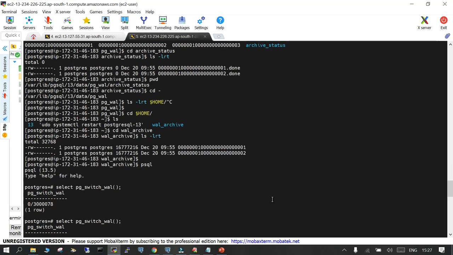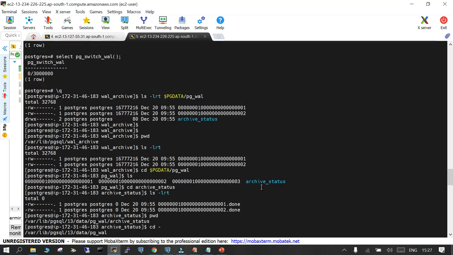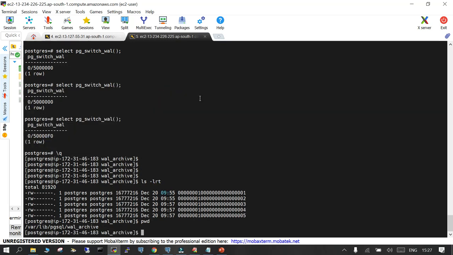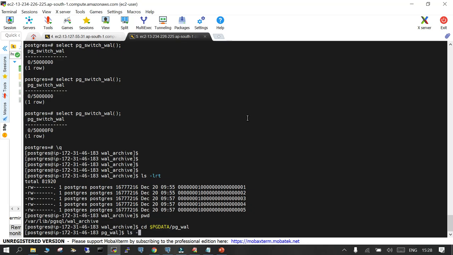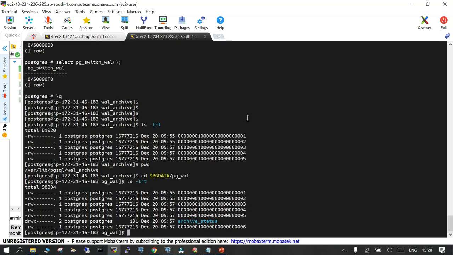Now let's go back to the WAL files. We'll go to the actual WAL location, which is pgdata/pg_wal. And if you see here, there are 6 files generated. 1, 2, 3, 4, 5, 6.